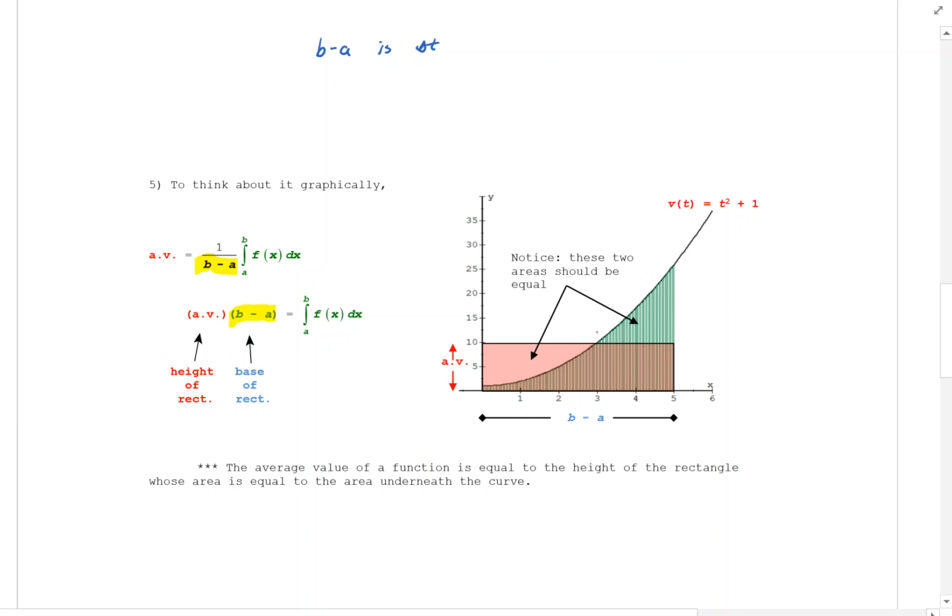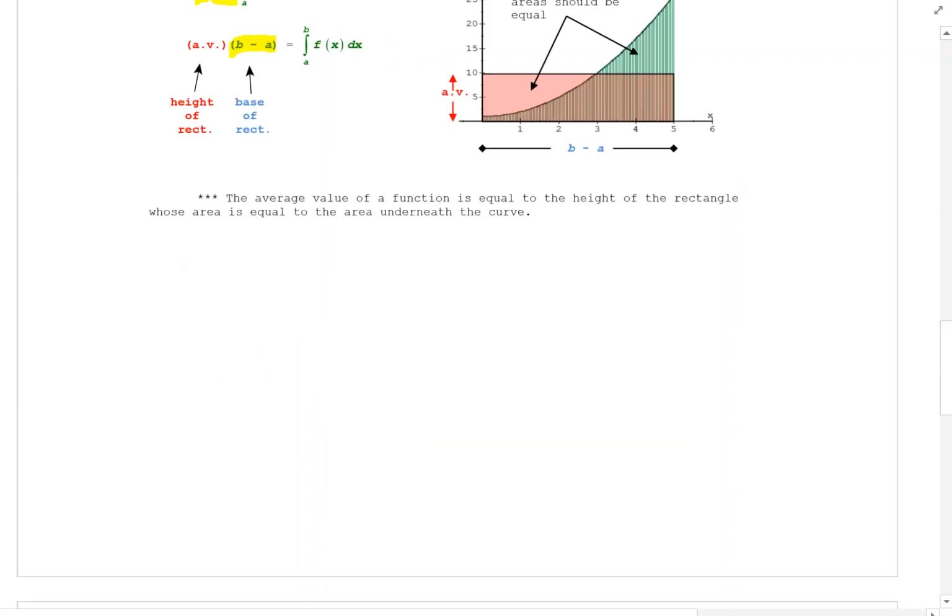Sometimes we're going to just eyeball that in and say, oh, about where does it look like that should fit? And other times we're going to be able to evaluate an integral and actually draw it in at a specific height.